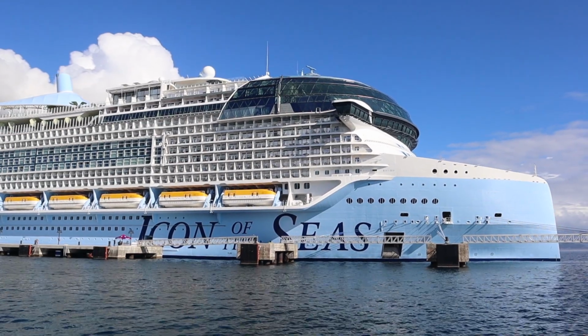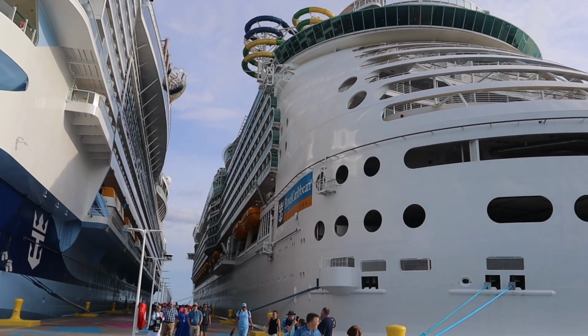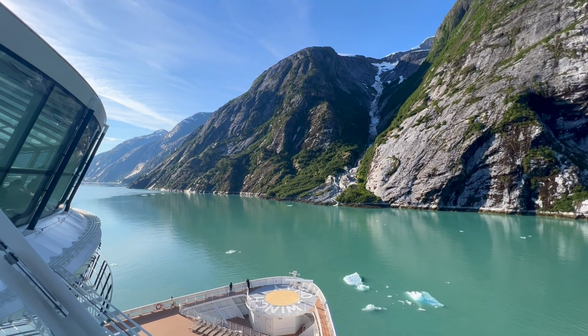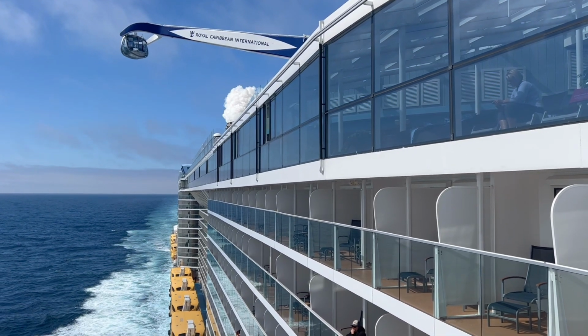Now lastly, there are some miscellaneous things that are not included in the cost of your sailing, such as gambling, including bingo on board the ship, any auctions, anything you purchase in the gift shop, such as souvenirs, any medical services on board, ship-to-shore telephone calls, and the video arcade will also be an extra charge on top of your original cruise fare. Like we said at the top of the video, the cruise line business model is a very complicated and interesting one. So hopefully this video is helpful when it comes to helping you plan for and budget for your next Royal Caribbean or Carnival or Norwegian Cruise Line vacation. But that is everything we have for you today.